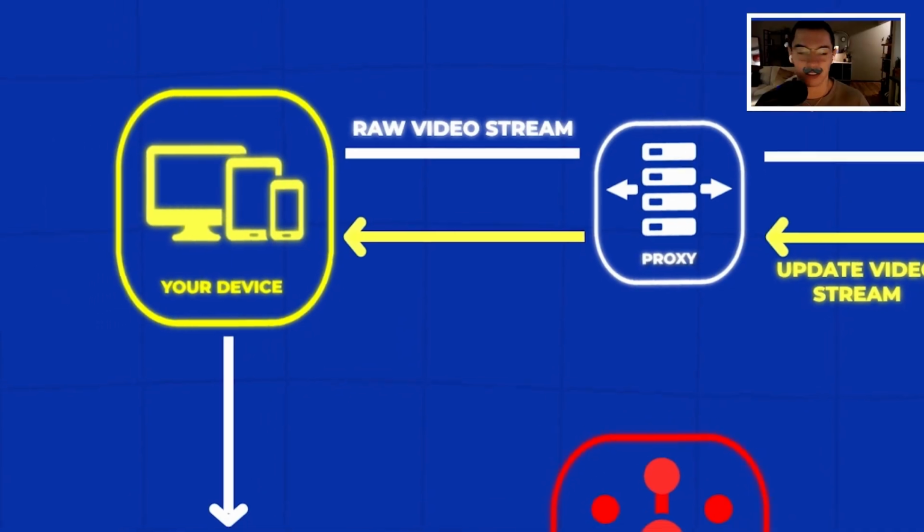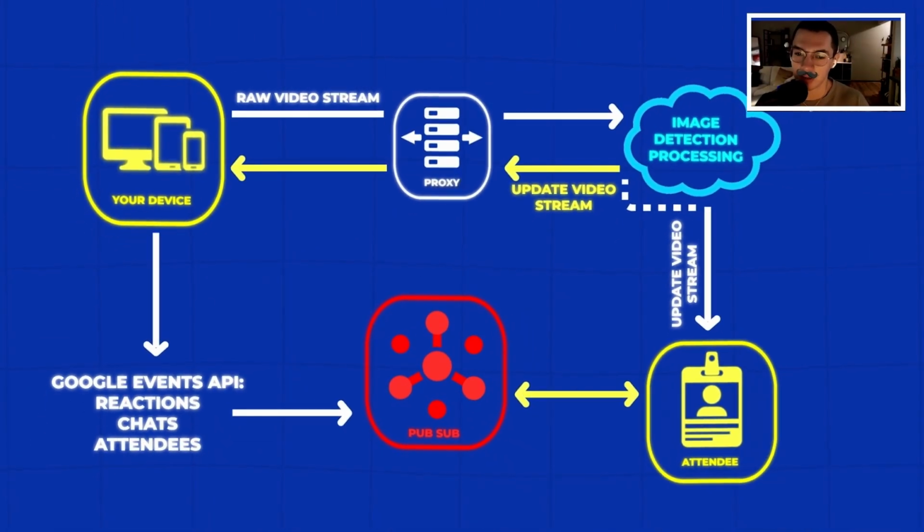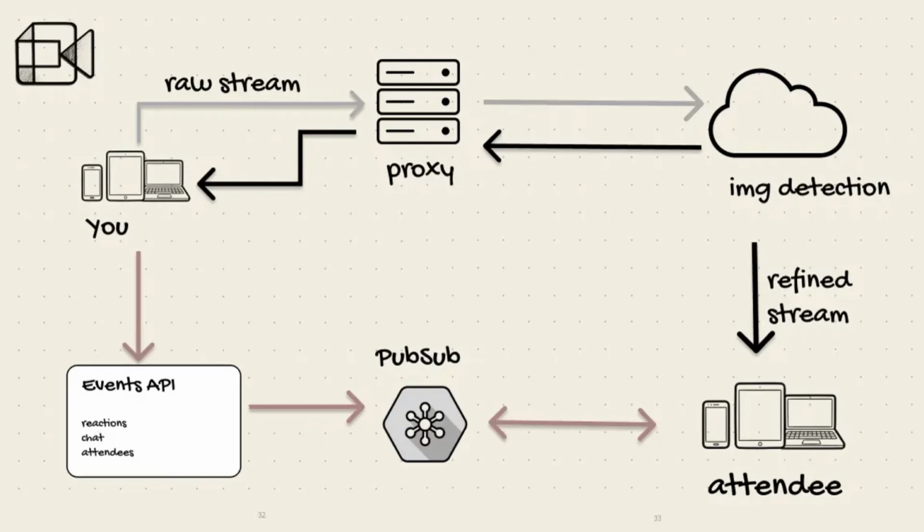So your device, when you're in Google Meet, is transmitting the raw video, right? And we talked about the codecs and what WebRTC is doing with that. But in addition, it's going through Google Meet's proxy. And then it's going to the Google Meet API, which we'll talk about later, which would help with image processing. Not all of that is over the network. Some of that's on device, but it's still an external thing outside of Google Meet. And then the stream's updated back through the proxy to you and to the attendee. That's the normal video streaming portion of it. That data flow is going.